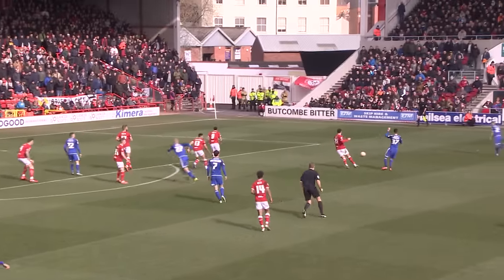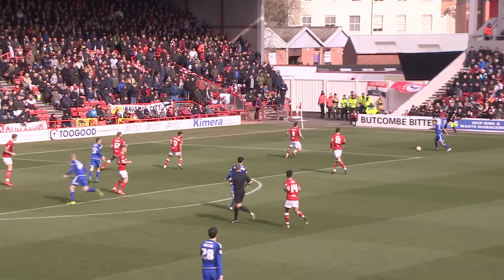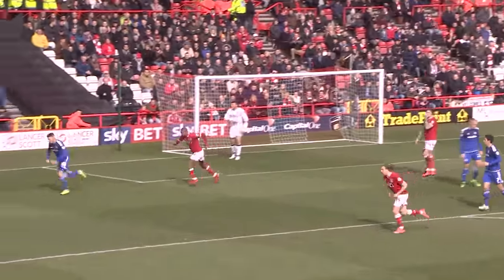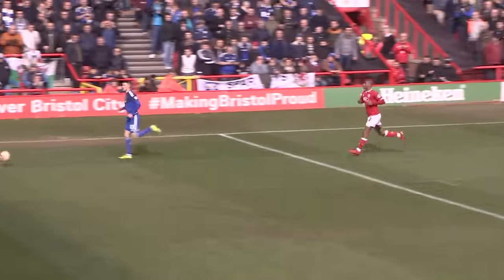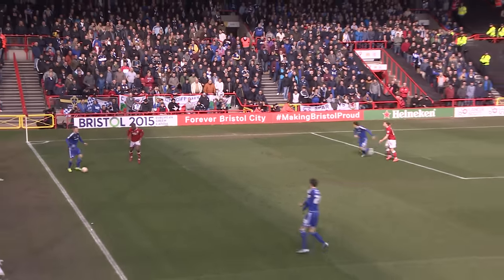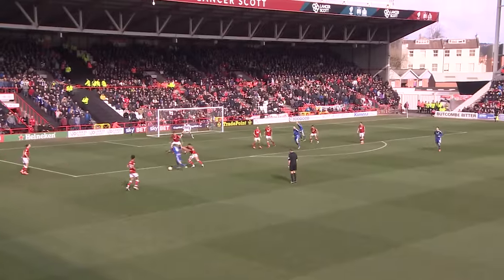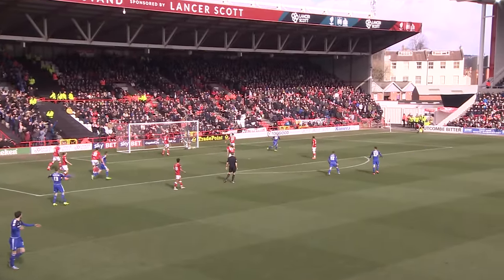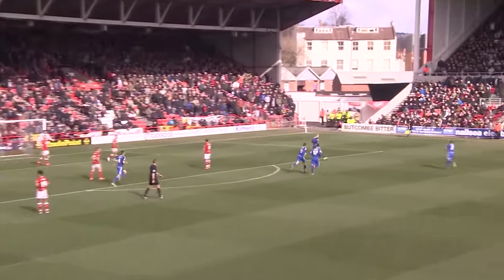Can he get the shot in? He can't. Gives it back to Lawrence who plays it wide to Peltier, back to Lawrence just outside the area. He tries the crossing, high to the far post — Little heads it away. Bristol City under a bit of pressure. Pilkington picks it up on that far touchline, the Cardiff left, level with the edge of the Bristol City area. Plays it infield, Rawls going forward — can he get the cross in? He can. A goal for Cardiff City and Immers has scored it!